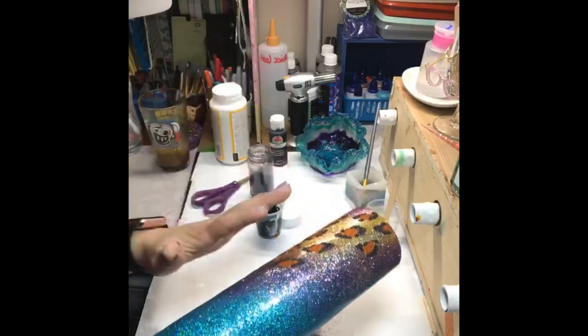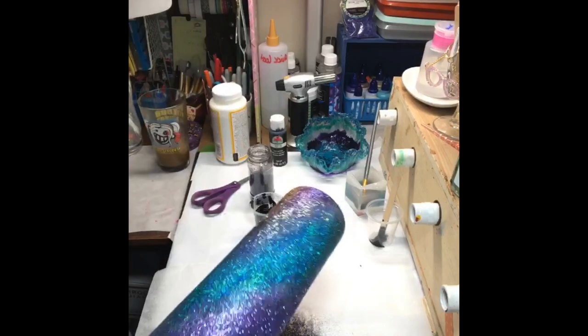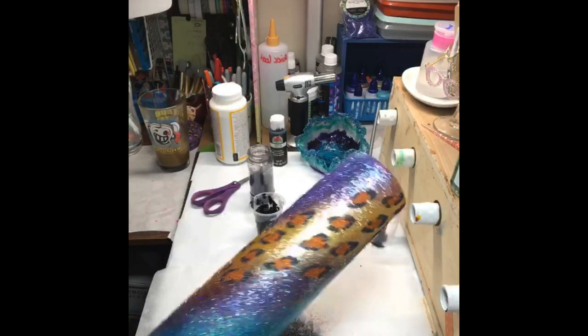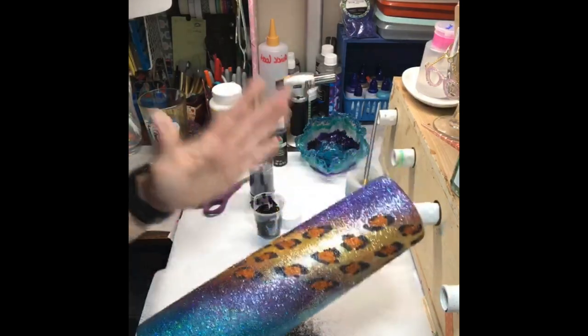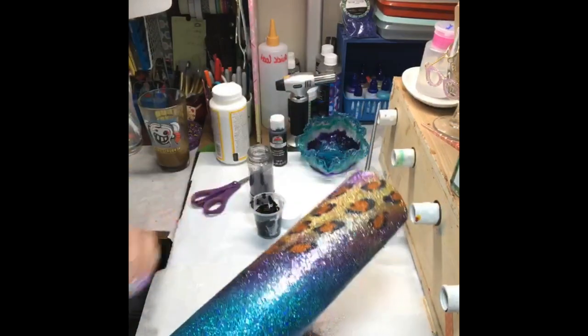So, seal, we're gonna do one coat of epoxy on this. I don't have any super chunky glitter in here, so one coat should definitely be plenty in order to go on to the step where we are actually adding the colors on here.